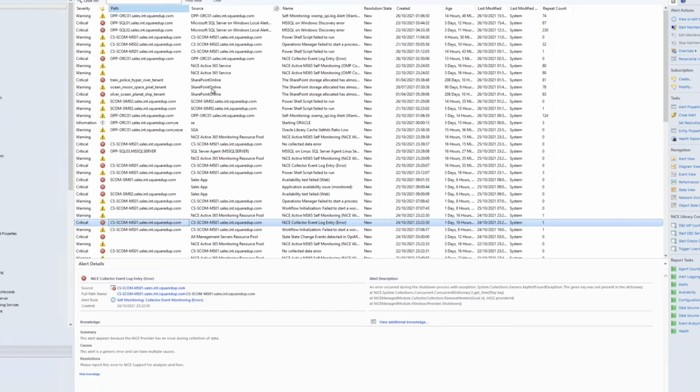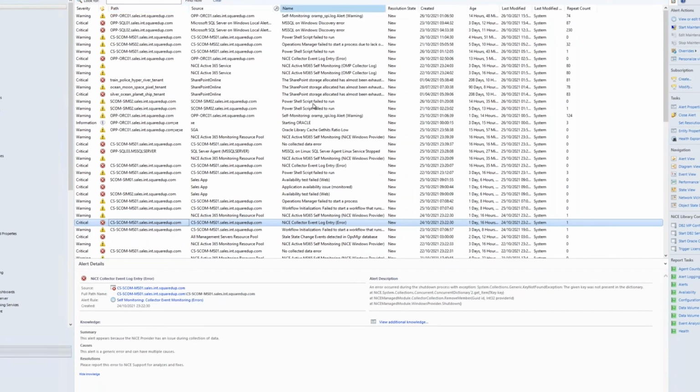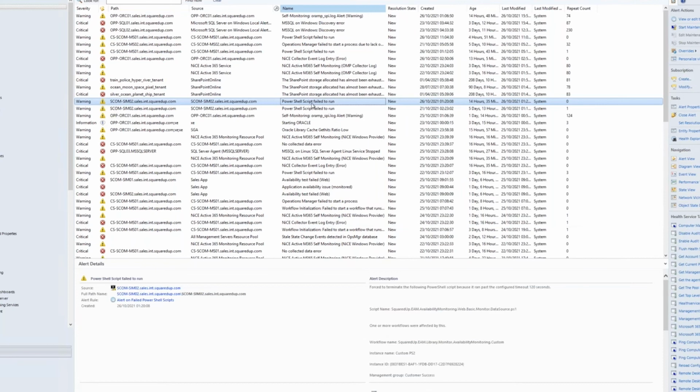Yeah, exactly. Unfortunately, it is a tricky problem to get around, but anyway, you've got severity, you've got path and source, and you've got the name, which is mostly sensible. This one here is probably not as much because it just says PowerShell script failed to run, but in the description, it kind of covers for it, right? It is telling you exactly which script is failing: this basic pointer data source PS1 PowerShell script is failing.